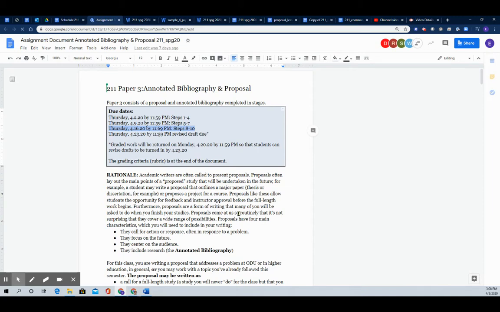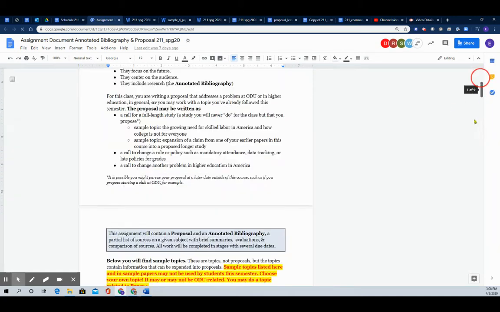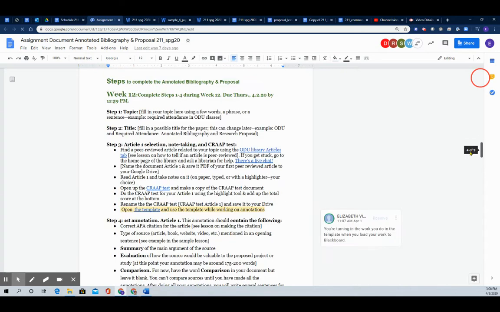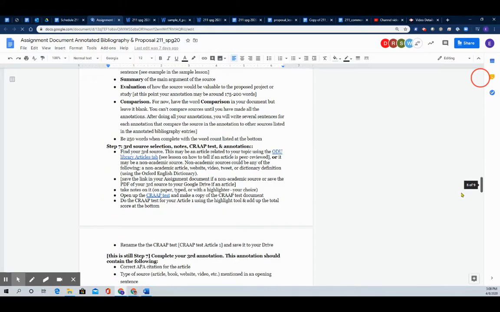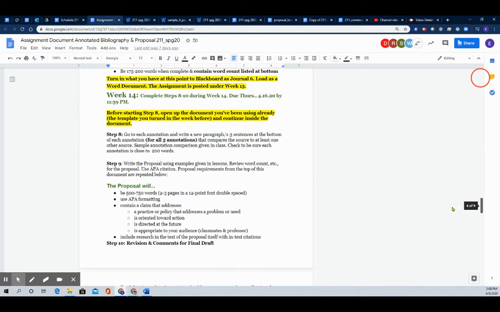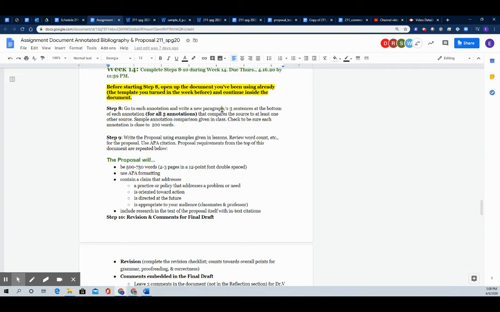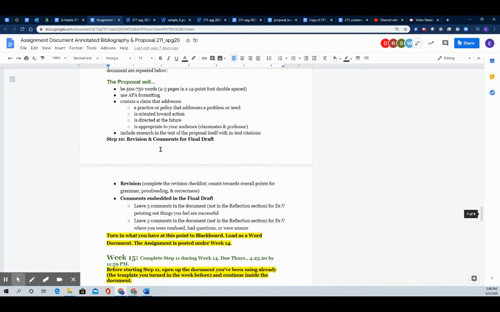I'm going to skip on down, so forgive the scrolling because I know it can be a little bit dizzying in the videos. Steps 8 through 10 have us doing the comparison part of each of the annotations, the proposal part that will go at the end, and then the revision.